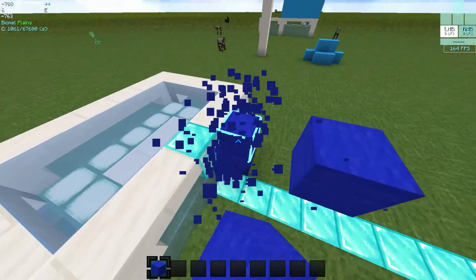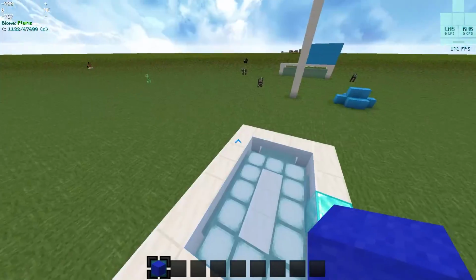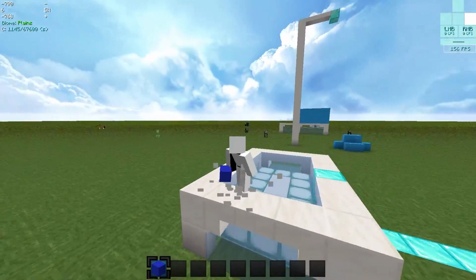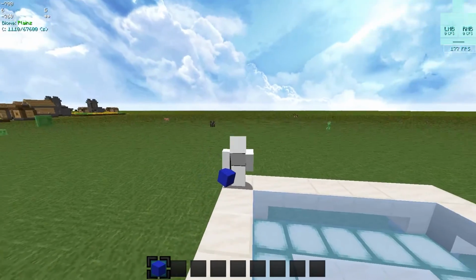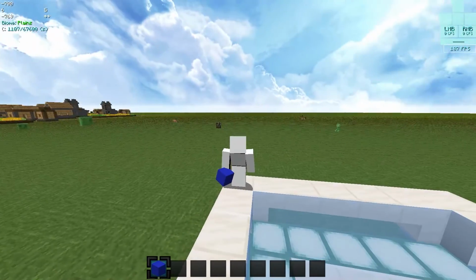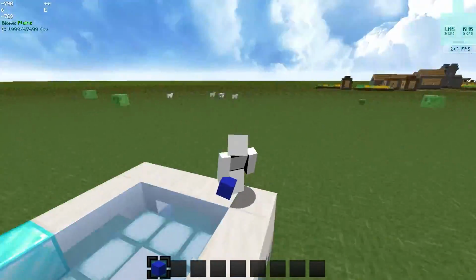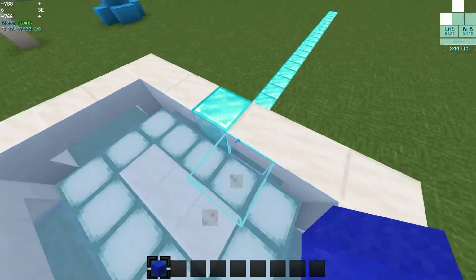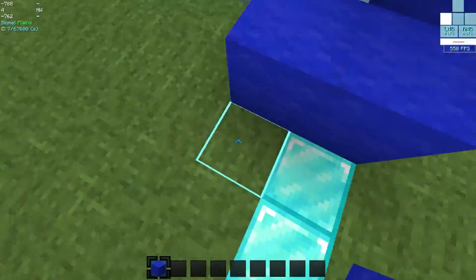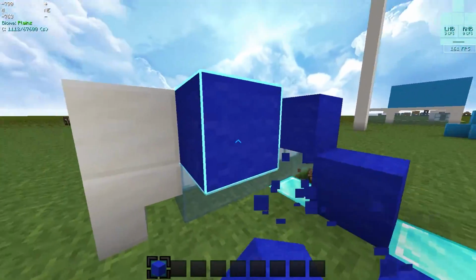Okay, so that's all for bridging. It's just maybe a bit faster bridges. When you're doing stuff like jitter bridging and moonwalking, I don't suggest doing it once you do 10 blocks, let's say. You're like, okay, I'm gonna go into Bedwars and do this. I'm gonna be amazing at the game. Look at me. I got my moonwalk down. Look. Yeah, that's not gonna work for you.